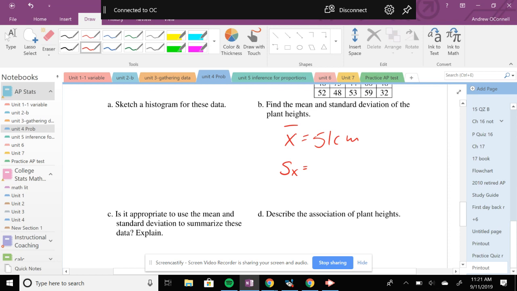You do it. So right now, this early in the class, either one I'll accept. Eventually, you'll have to know the difference between S and sigma for standard deviation. But right now I'll mark them both right. Sigma is the standard deviation for an entire population. The S is for a sample. Technically, this is a sample, so I'll use that. What did you get for Sx? I agree with you. So it means most of the plants are within 10.6 of 51.